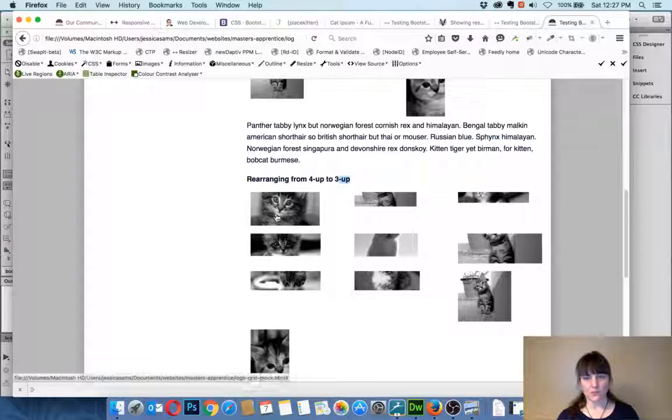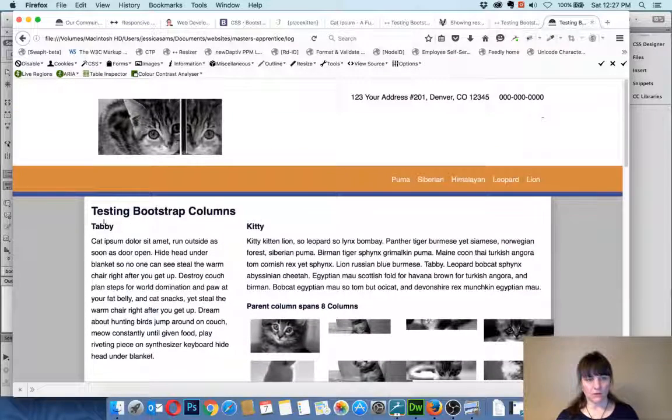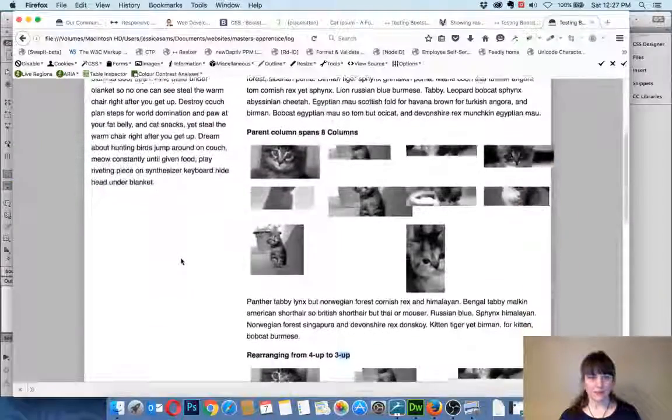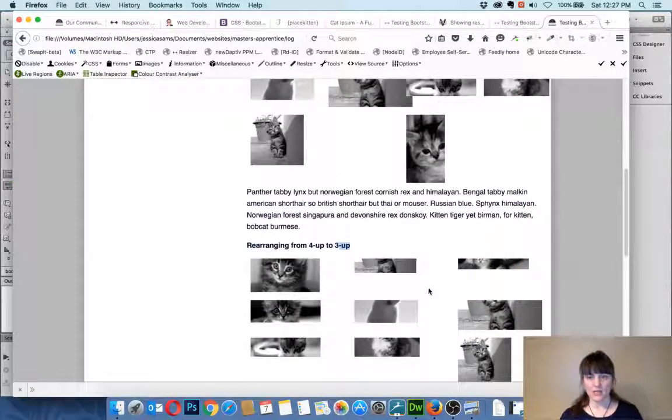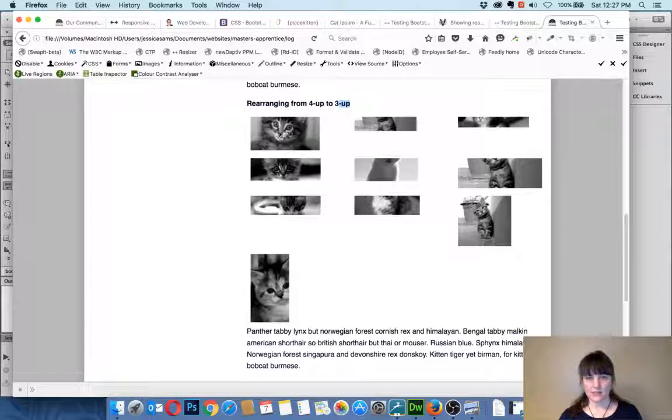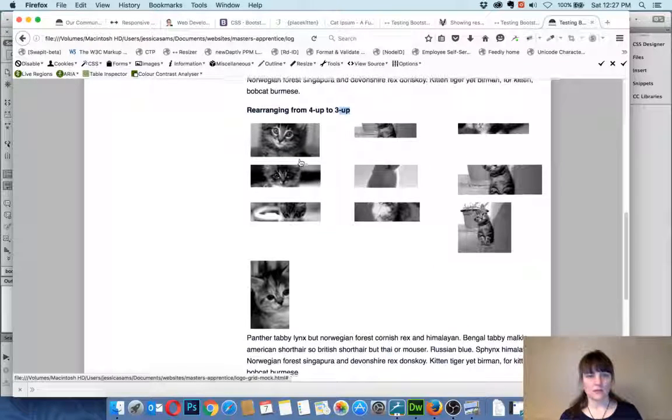So that's why within the 8 columns I'm using a nested grid, but when I go to tablet, remember all of this space went away. That's because this small 4 column goes down to the bottom of the page on the tablet and the phone. So that gives you breathing room so that you can still display these 3 up on the tablet view.